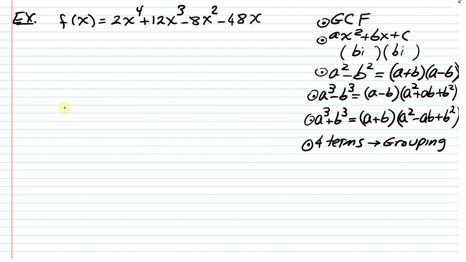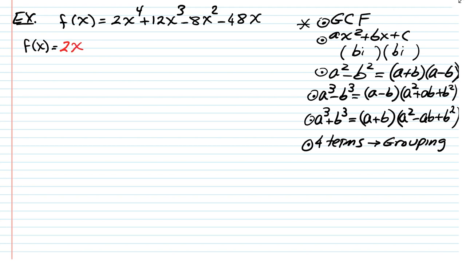Okay, so factor by grouping. I need to come up with a pair of groups. So I'm going to group the first two, the last two together. Once you pair these, we need to remove the GCF. Now, before I actually remove the GCF, I see that there is a greatest common factor between all 4 terms, right? All 4 terms have x in common, and all 4 terms have even coefficients. So they've got to have at least a 2 in common. And because of 2x to the 4th, the GCF is indeed 2x.